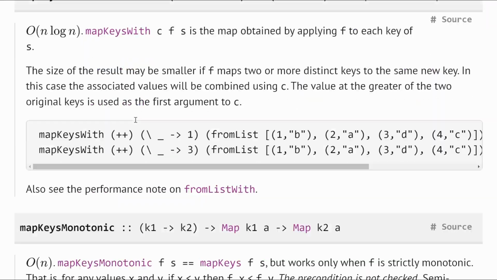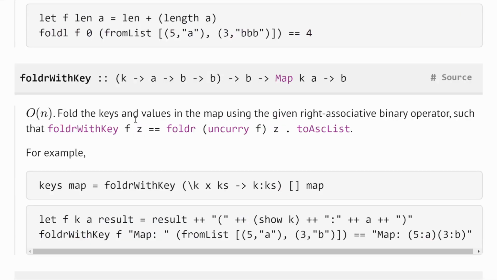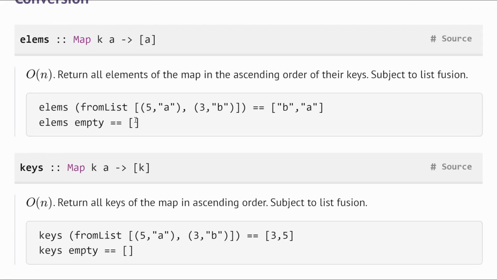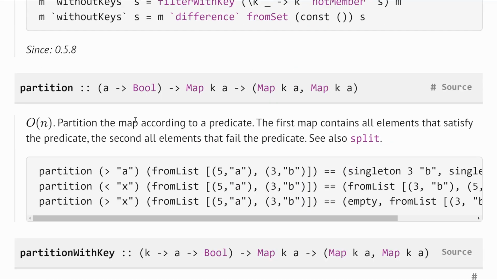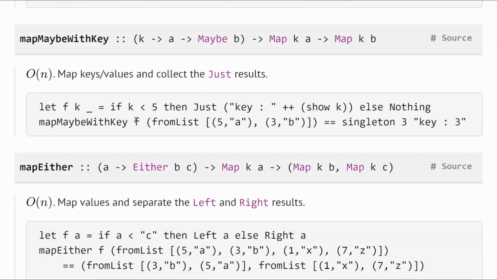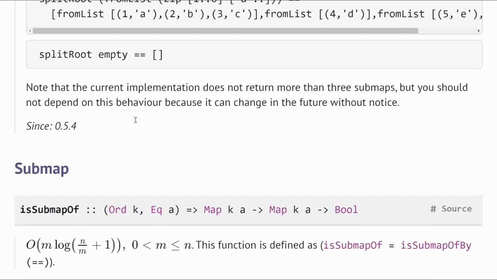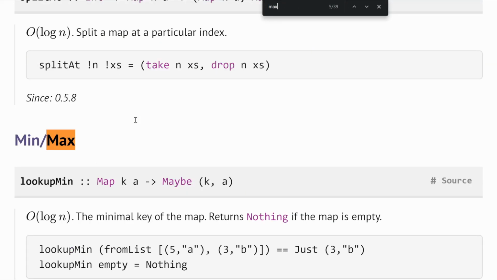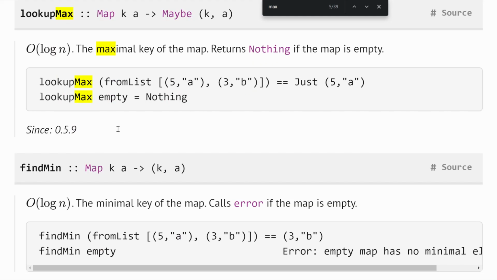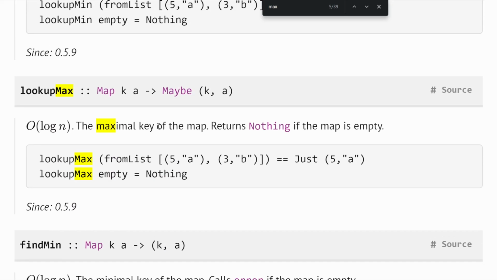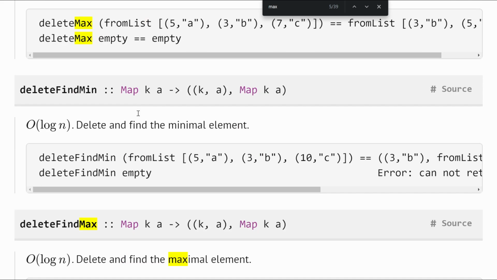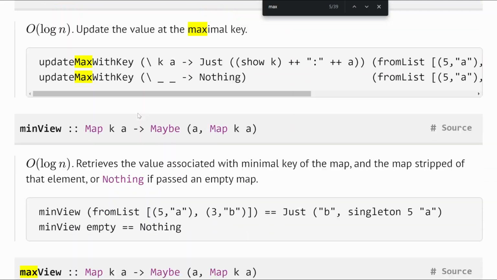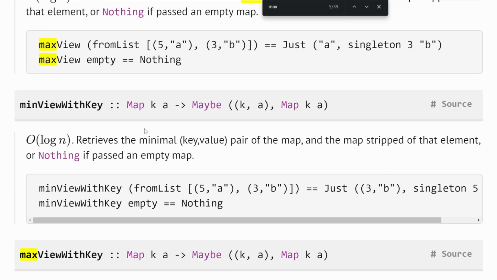I don't need any maps or traversals or whatever. Okay, I guess I should have scrolled a lot lower to start with. I guess I just control F for max. Fine, min, max, here it is. Okay, so lookup min, lookup max. Find min, find max, they call an error. They just fail if the map's empty. Okay, and so that's all I need, right?